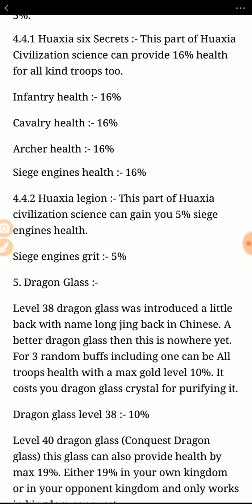So that's again a science that you can study along with the college. You can go to Ancestral Spirit and then study these sciences. Please do note that irrespective of which civilization you have activated, if you have done some study in other civilizations also, they will also be accounted for.